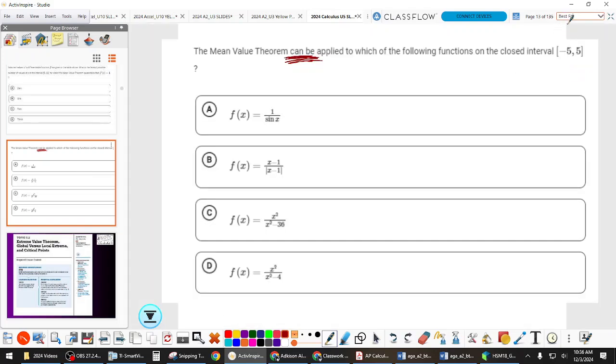And thinking of this like a multiple choice, so we know we have like a minute or two, right? How could you quickly decide that? Well, how would you know? Thinking back to unit 1, continuity was, and then differentiable was unit 2. So for it to be continuous, what had to be true?